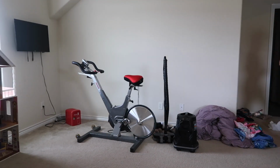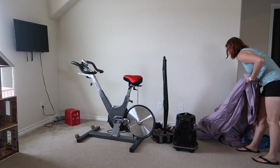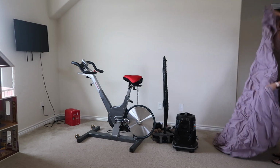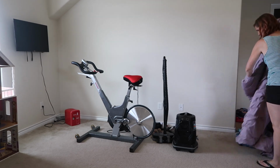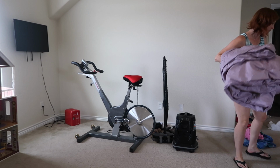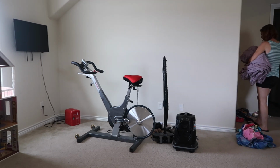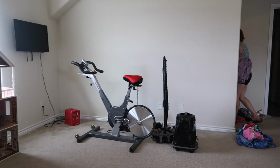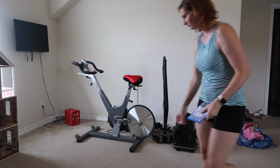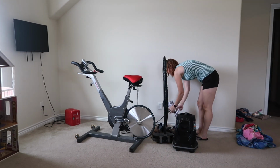As you can see, our exercise bike, it is not a, what is it called? I can't think of the name of it. It is a Kaiser bike. It is not the, what's all the hype? I can't think of the bike, the Peloton. It is not a Peloton. The Peloton is like over $2,000 plus a membership and all that fun stuff. And this bike was like a quarter of the price. So we got this bike with the little bike seat thing.